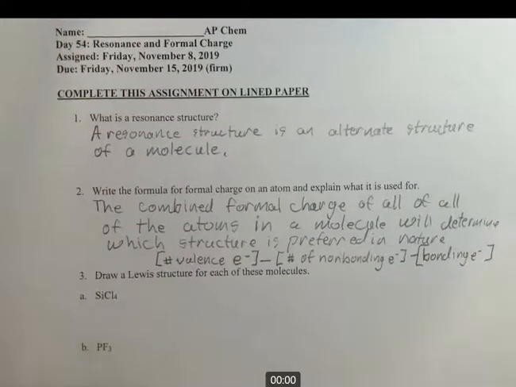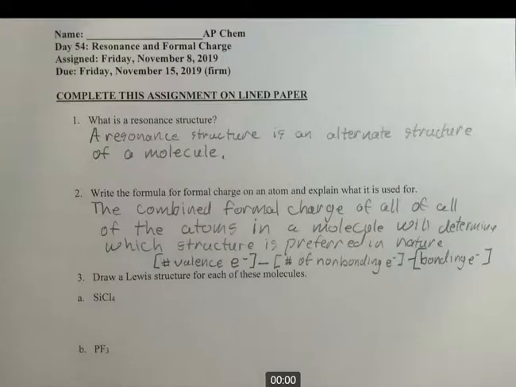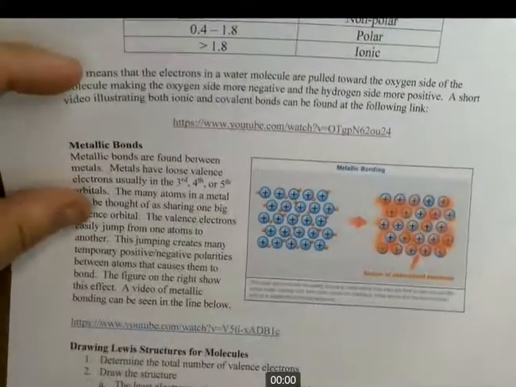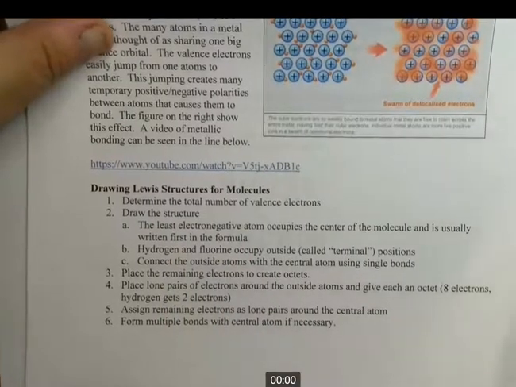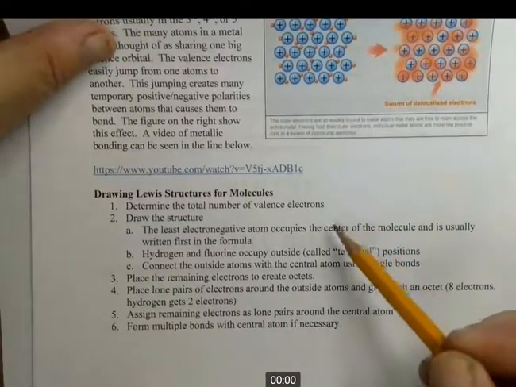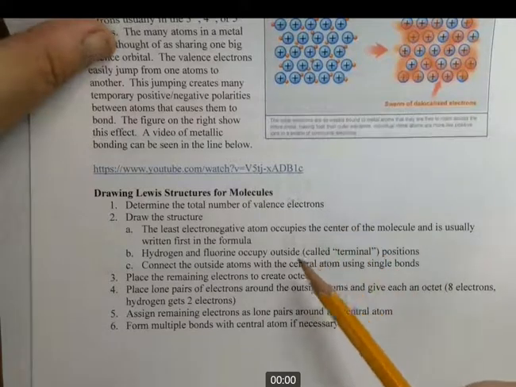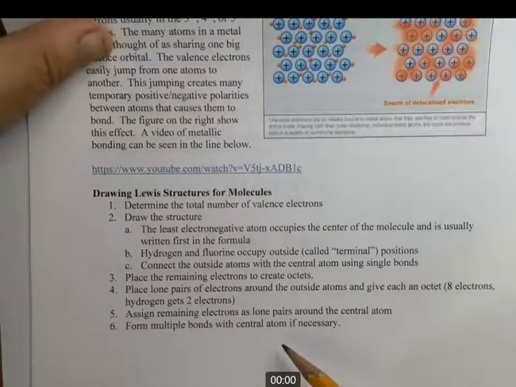All right. So first I have you start off doing what we were doing yesterday, which is just to draw the Lewis structures of some molecules. So what I would like you to do is have your notes out and turn to page 7. This is Unit 5, Covalent Bonds. On page 7, there are the rules for drawing the Lewis structures for molecules. Until you become proficient at this, just go down it like a checklist. Do each of the steps one at a time until you're comfortable with this.